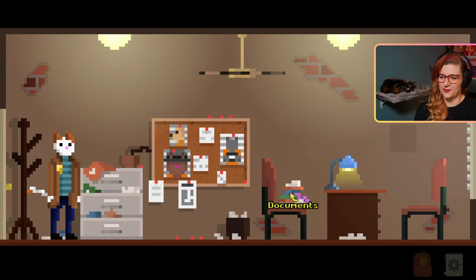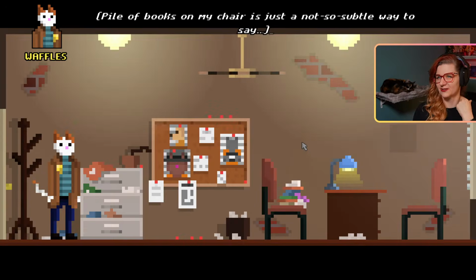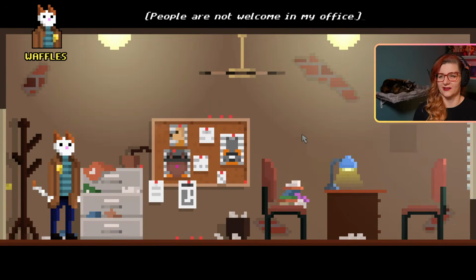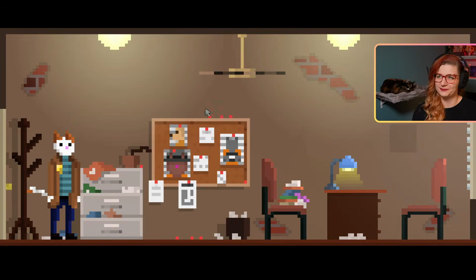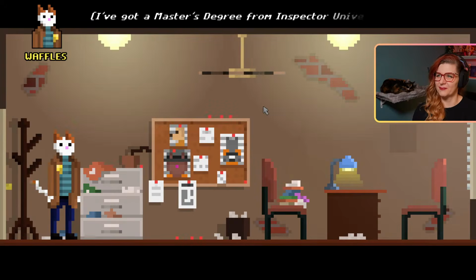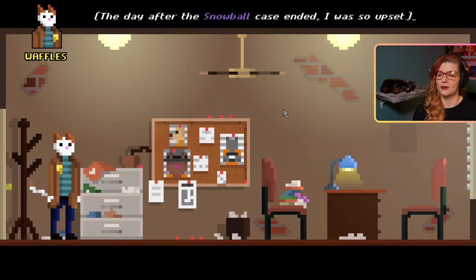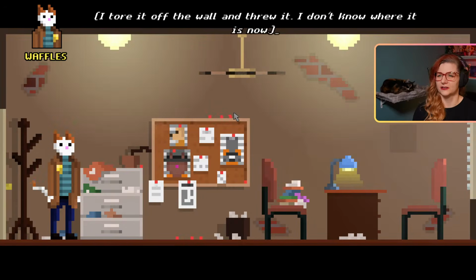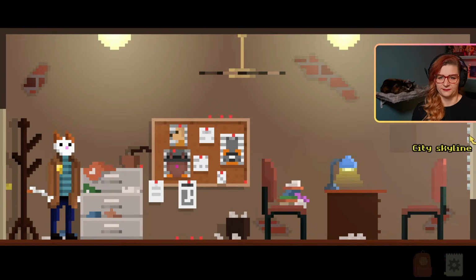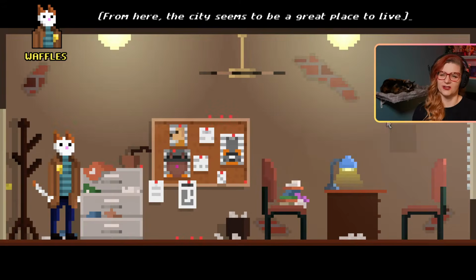Okay, we've got just a pile of documents on our chair. Pile of books on my chair is just not so subtle way to say people are not welcome in my office. Do you mean cats are not welcome in your office? Are there people in this game? Okay, we have the city skyline, old frame outline. I've got a master's degree from Inspector University here in Qatar. Inspector University. The day after the Snowball case ended, I was so upset. I tore it off the wall and threw it. I don't know where it is now. Best thing in this office is the view. From here, the city seems to be a great place to live.